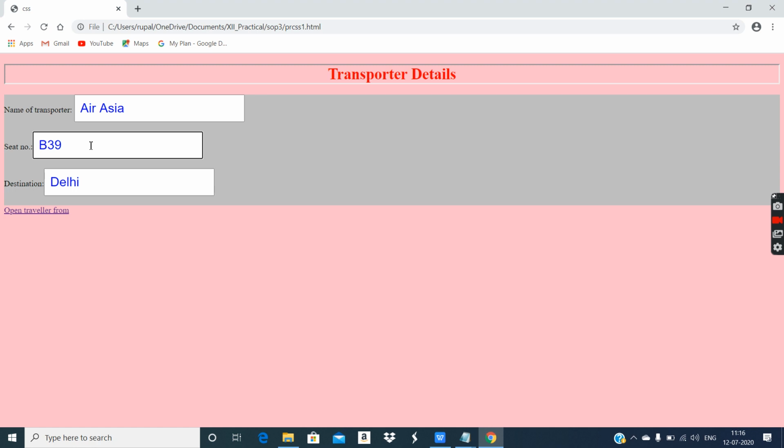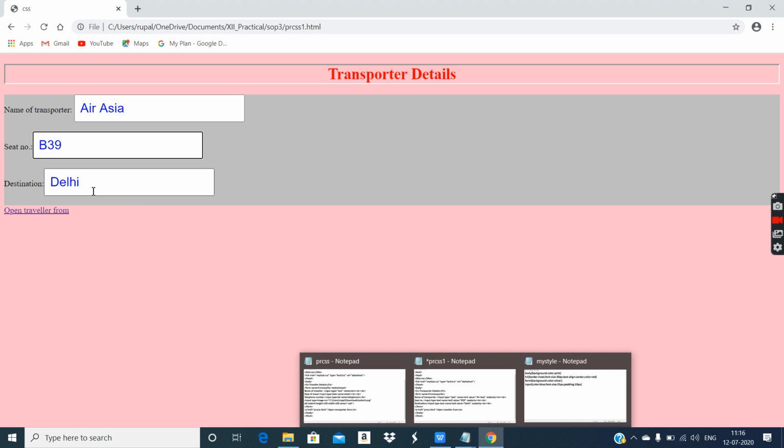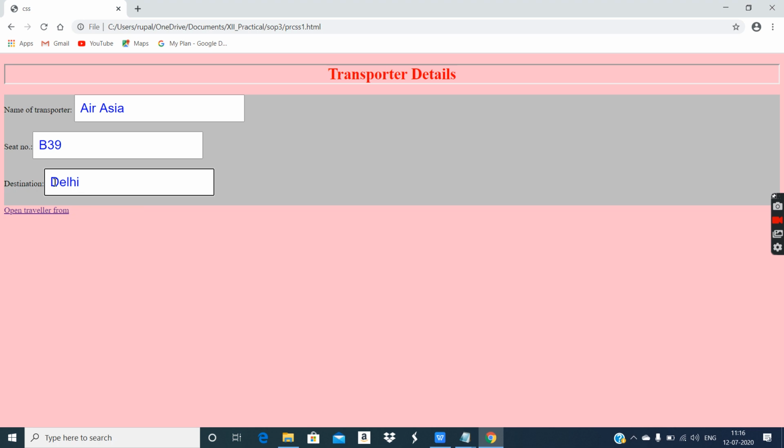Okay, now what happens when I try to change it, because I have made the values read only. How are these values visible? Because you have provided them in the value attribute as per the question. Now what happens when I try to change this? See, I'm typing, but it does not change. That is the use of the read only attribute I have discussed in the video on input tag attributes. So you can see that if you want to revise.